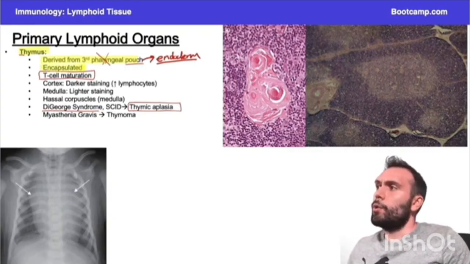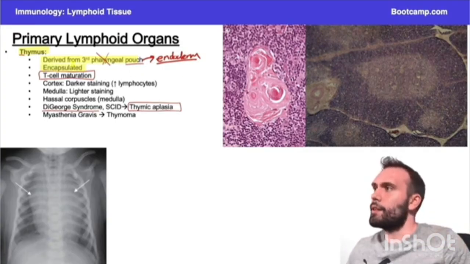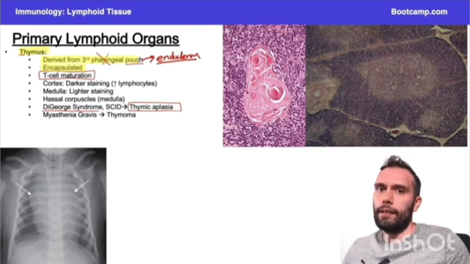Also, a little bit lower yield, but it's important to remember the thymus is an encapsulated organ. It has a pretty fibrous, thick capsule, as opposed to some of the other tissues like the spleen, which is very thin. And in general, you'll occasionally get histology images. The thymus isn't as high yield as compared to the lymph nodes, for example. But just one thing to note here about the thymus.